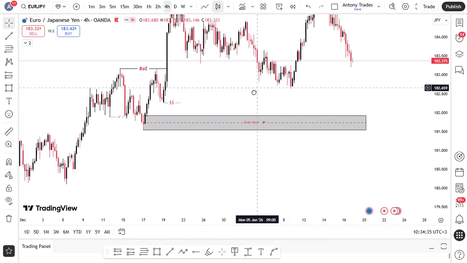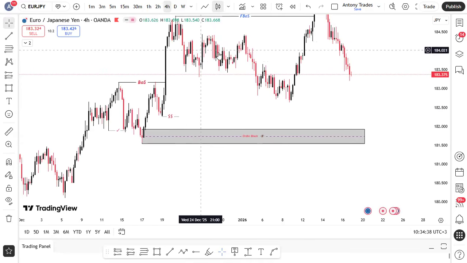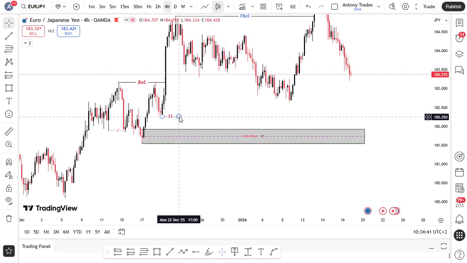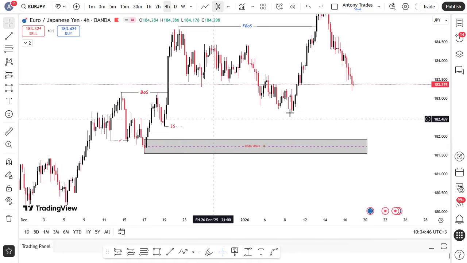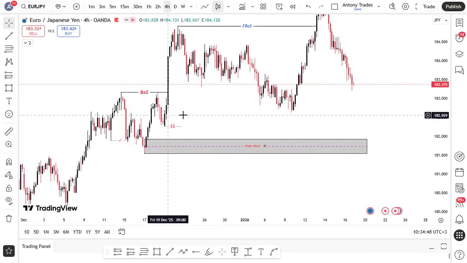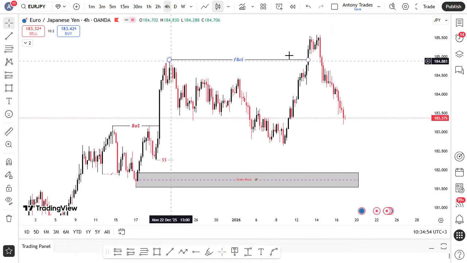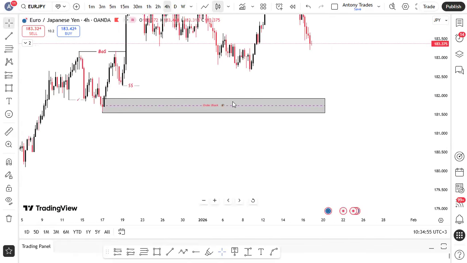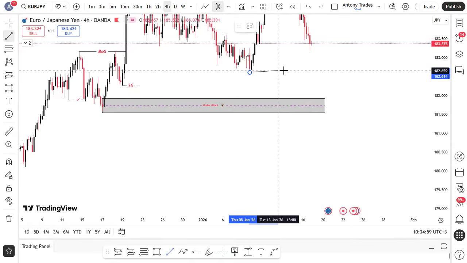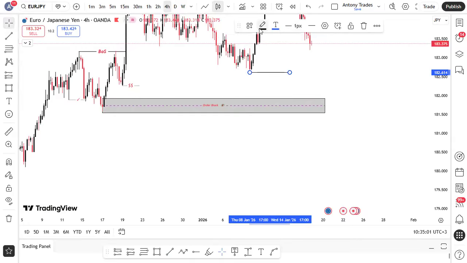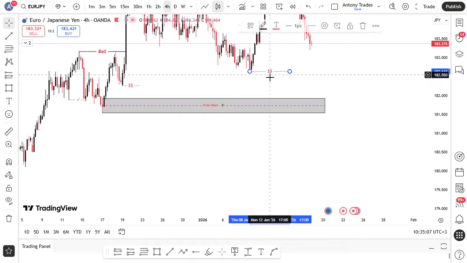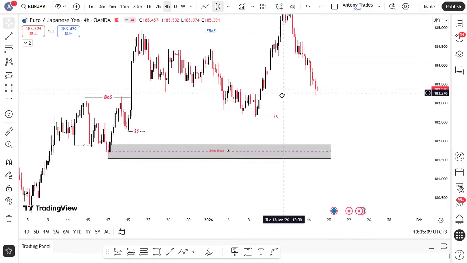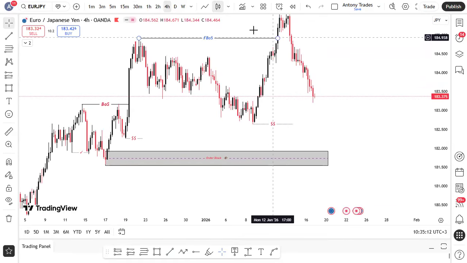So I was expecting the market to come and take out at least this liquidity here before pushing to the upside. But the market never did that. Just came, reacted from somewhere here. I don't know what the market reacted from, then pushed to the upside to break this high. So for me, that low there should act as liquidity. So I still expect this low to be taken out because this is not a strong break of structure.